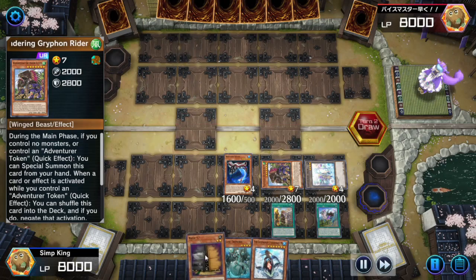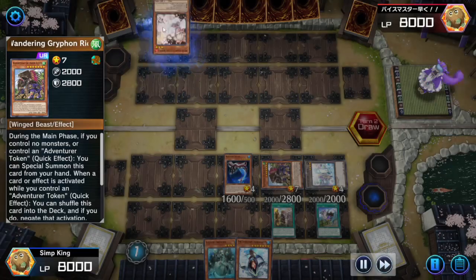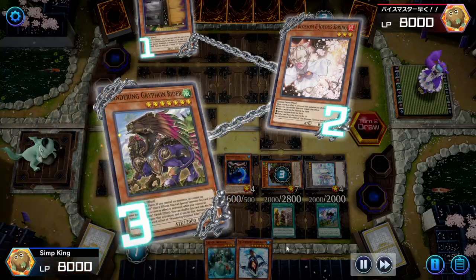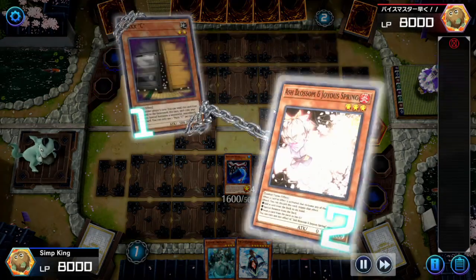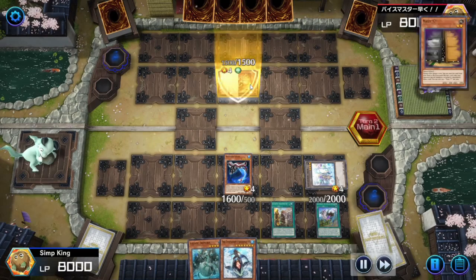We got negate. We're going to use Max C to draw into the last piece of the Fisherman puzzle. Opponent is going to try and Ash Blossom our Max C. We want those cards because our win condition is Fisherman here. We're not worried about our opponent killing us right now. So we're going to negate that Ash. Max C is online. Let's see what our opponent is going to do.